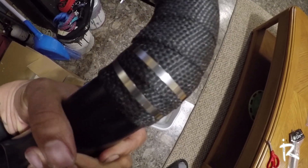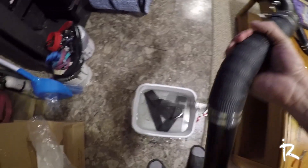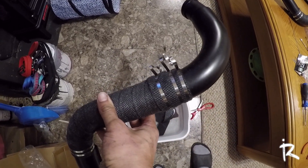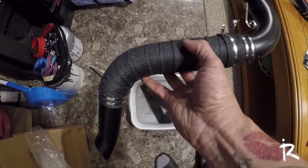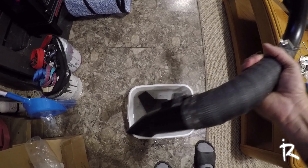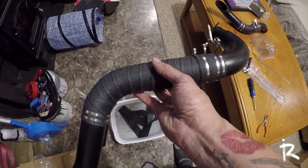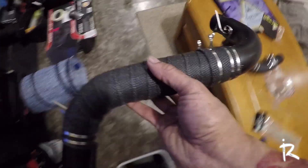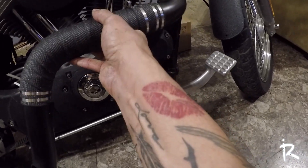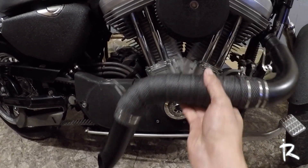I got it wrapped and strapped — I just gotta cut the ties off the back and let it dry. I'm hoping this holds pretty good. Now I got both pipes wrapped the way I wanted: two straps on the bottom, wraps about halfway up the pipe, and three on the top. I just have to let this moisture dry out so I can spray it with silicone. Tomorrow I'm gonna buy some clips to clip all the extra wires off so it looks cleaner.